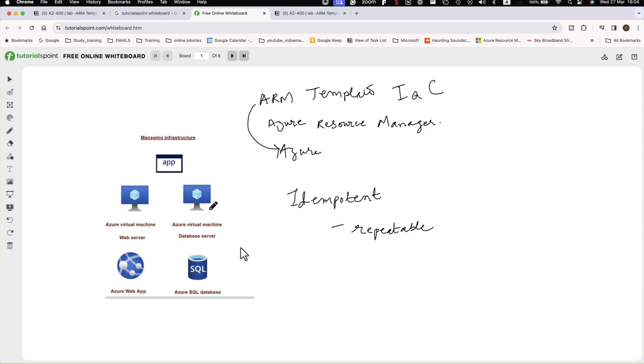Say, for example, you create a virtual machine and its name is Cash VM01. Next time when you use the same script, you can just change the variable name to Omar VM01, and the rest of the stuff is the same, and it will create a new machine for you. You don't have to go to the portal and fill all the boxes. Just press one button and it creates it for you. So it's idempotent. A lot of companies ask you this question in the interview: what does idempotent mean?